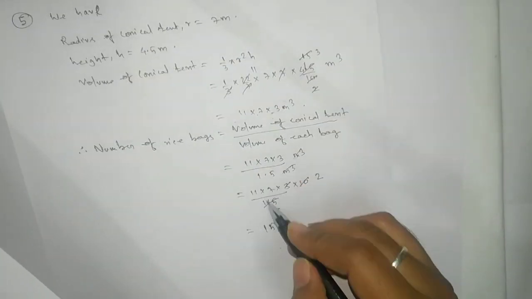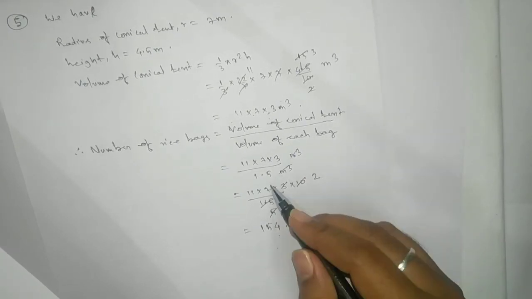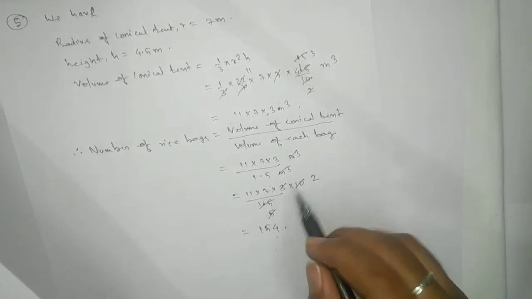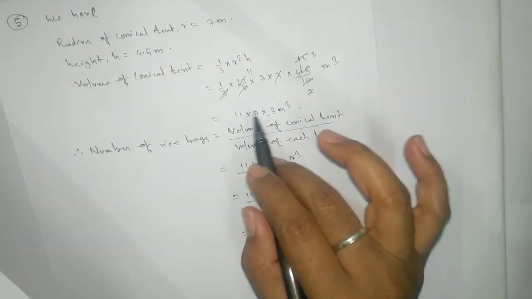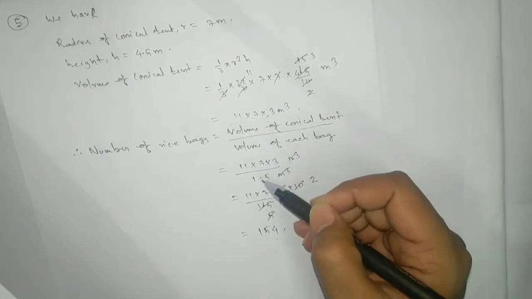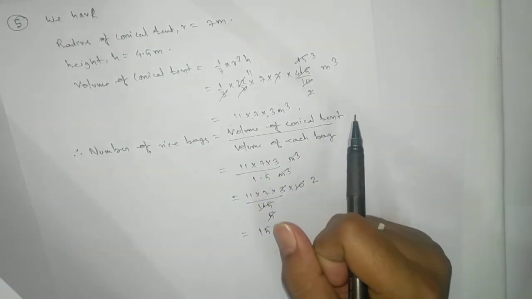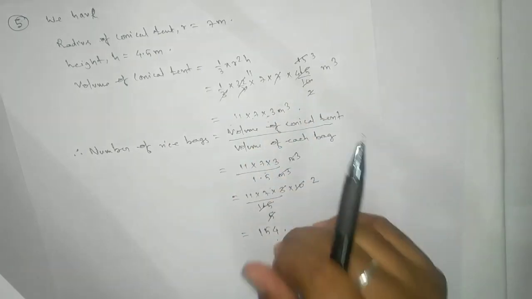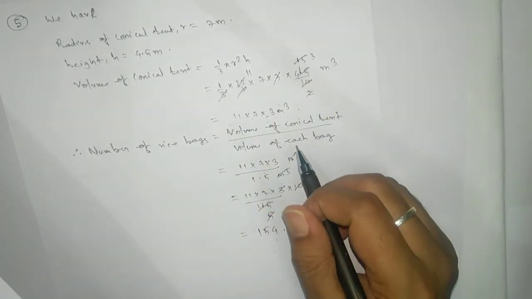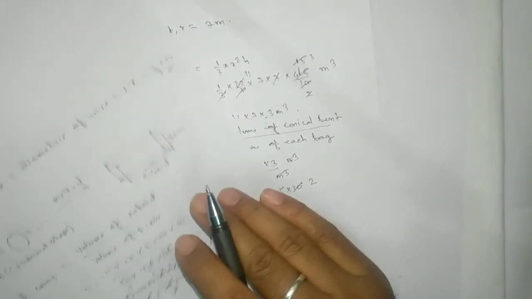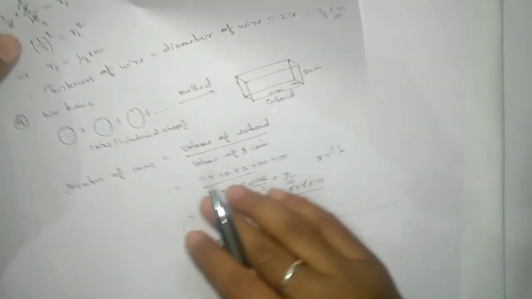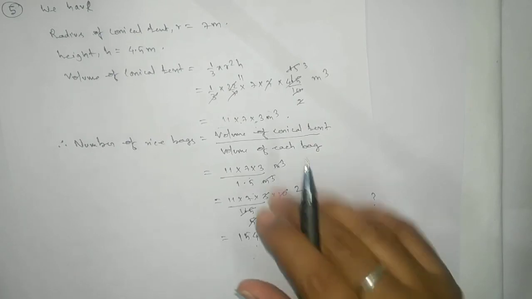You can see here we are cancelling, and after dividing we will multiply. Just make it a simplest form, try to keep it in the simplest form, and then take it here and divide it, and then you multiply. Okay, this will be easy. If you multiply here, it will be a bigger number and it will take lots of time. So this is one presentation and this is the other presentation. Let's see, both presentations are valid. You can use this one also or this one also. Okay, thank you.